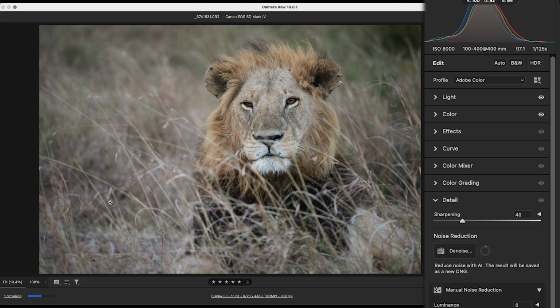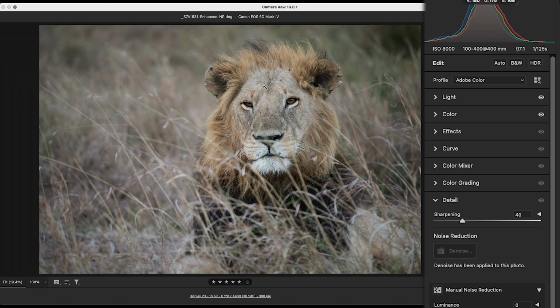And what is going to happen now is you can see that there is a task down here that is in the process of being completed. Adobe is going to create a new DNG raw file with this noise reduction applied. Not entirely sure why it does that. You can always go back and edit the original raw file if you don't like the way that the file looks with the denoise applied. But just be aware that that is going to happen. You're going to have a new separate raw file with the noise reduction applied. So once that is ready, you can do any final edits on that file. And it may take a few minutes for that processing to complete. And when it's ready, we're going to take a look and see how good this noise reduction did.